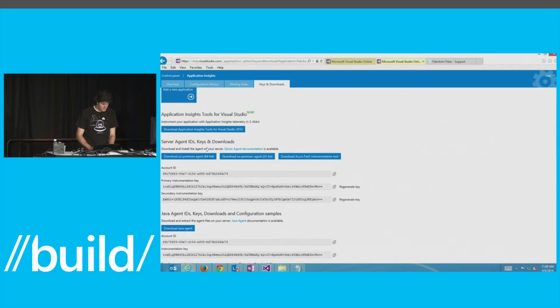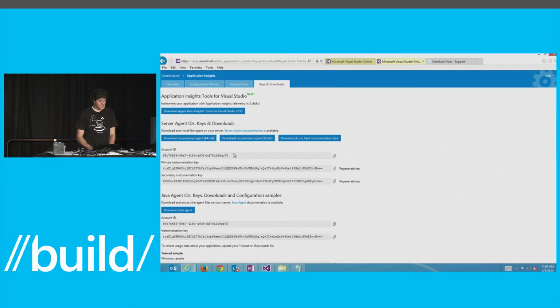So this is where I have all the links to the different agents. I have an account ID, this really maps to my Visual Studio Online account, so vladj.visualstudio.com maps to that one. I have a primary key and a secondary key, and I'll regenerate these if someone happens to copy them down quickly and start sending data into my accounts. That will definitely be funny, and it'll be funny for everybody who's watching the recording because they can probably copy it a little quicker than maybe you can.